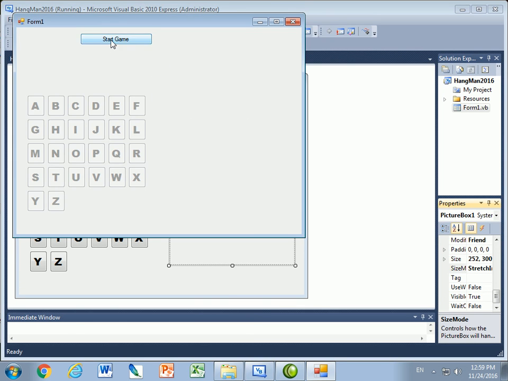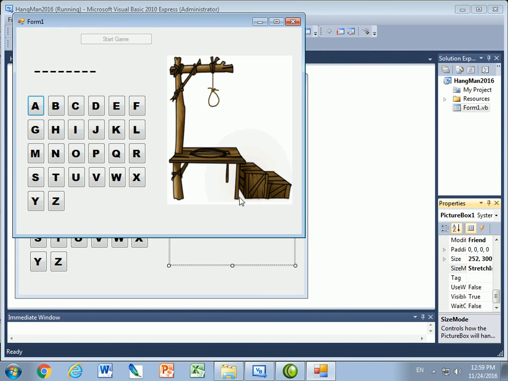So I press start. There's my Hangman. I'm going to guess a V. Great, didn't change. I'm going to guess an L. Yep, there's an L. Let me guess a letter that's not there. Normally, if I play Hangman, I start by guessing vowels. So there's no A. There is an E, so it didn't change. I, there is an I. O, there is an O. U, there's no U, so you can see it's changing and so forth.